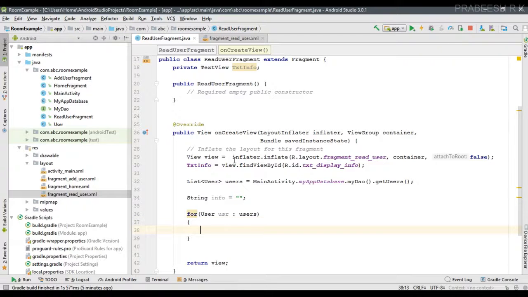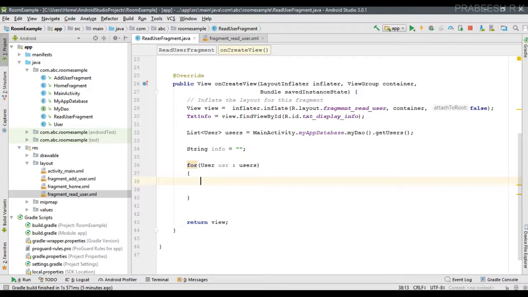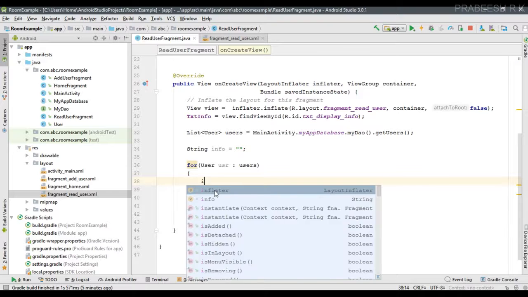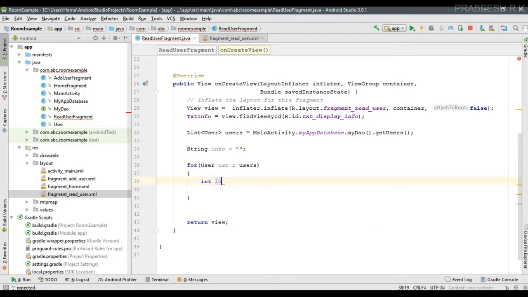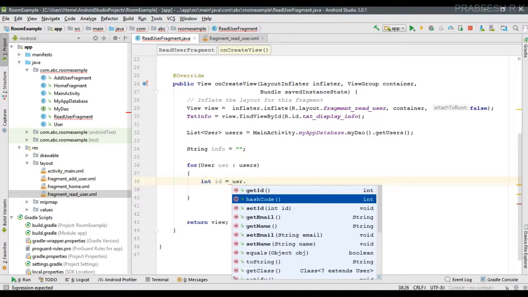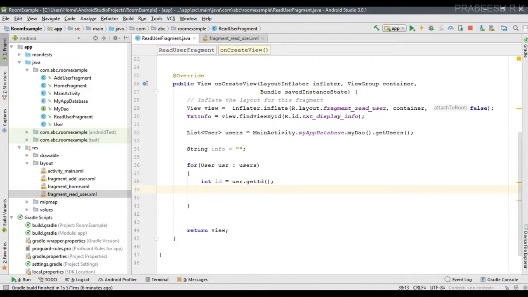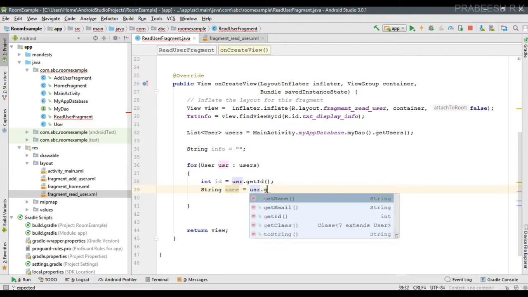So now I'm going to display the information using the text view. So first we can fetch the information: int id equals user dot get id. Now get the name, string name equals user dot get name.